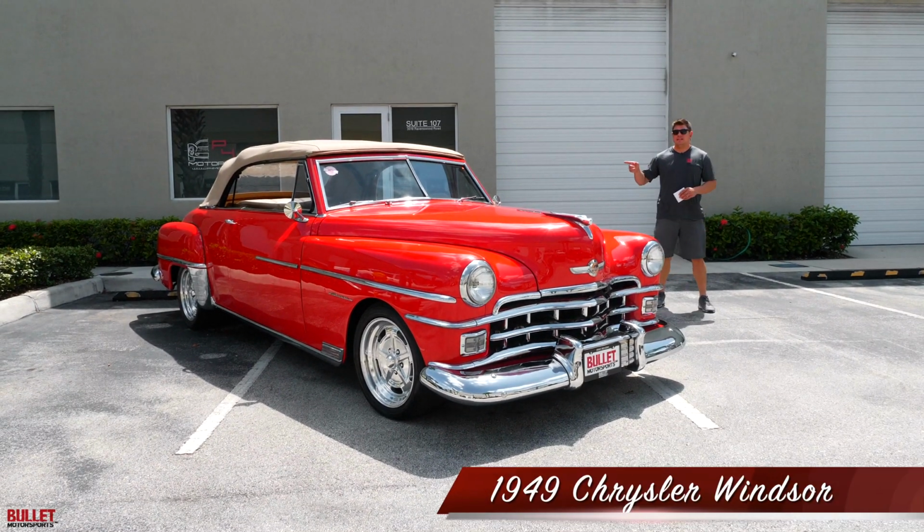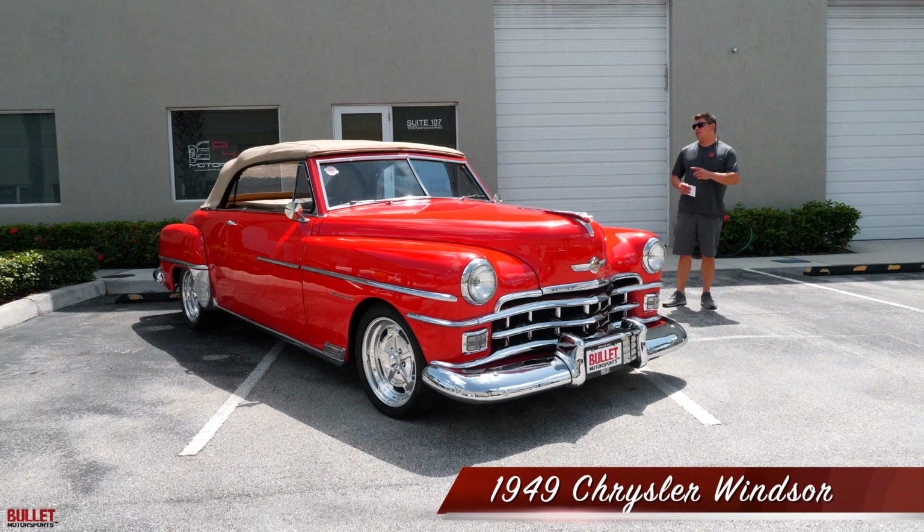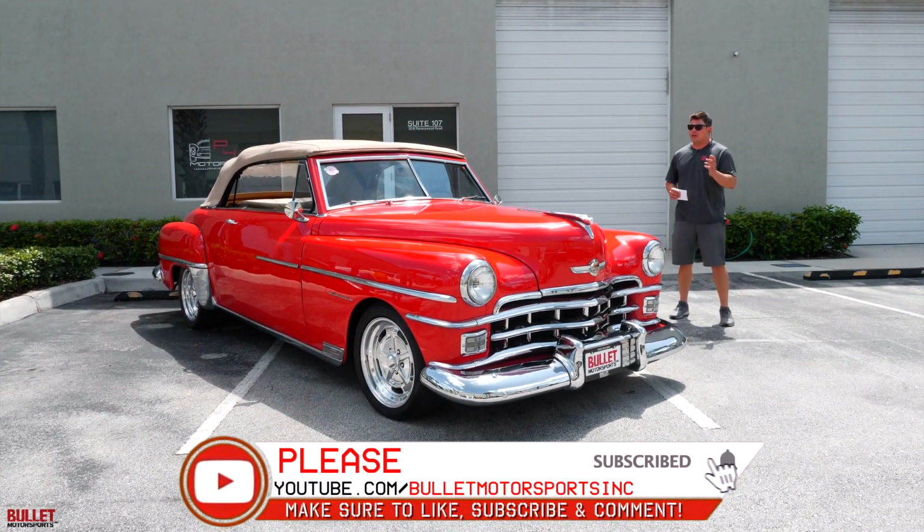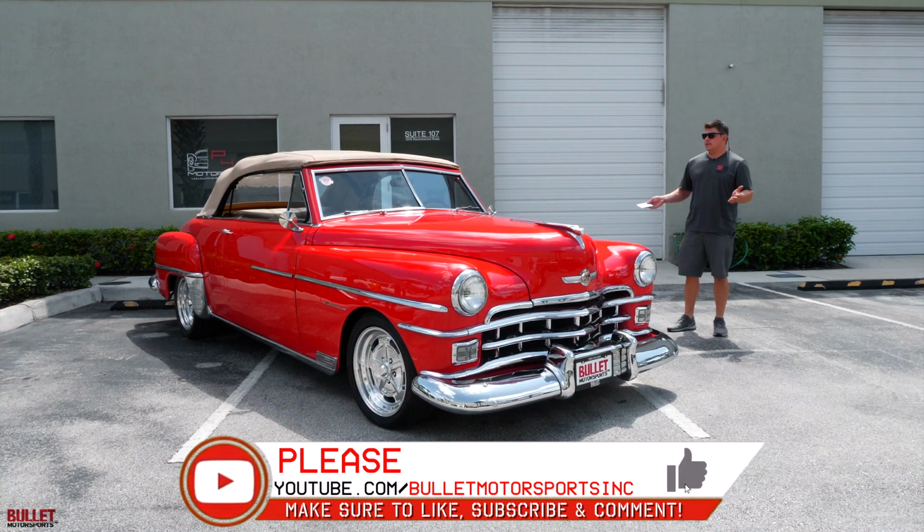Right next to me, we have a 1949 Chrysler Windsor Convertible. This is a fully custom build, 3,700 miles on the restoration. It's powered by a 350, and I mean, look at how good it looks.